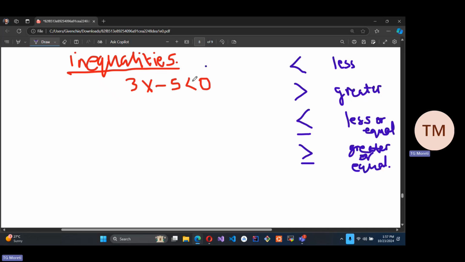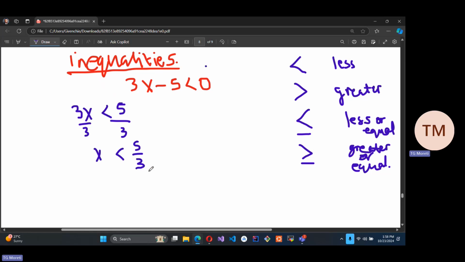Great. Now, if we're given an equation like this and we're asked to evaluate the value of x, like we do in equations, we are going to group the like terms. 3x is a term that is similar to itself. Okay, so 3x is less than 5. Now, remember, we're solving for x. So we're going to divide by the coefficient of x, which is 3. We divide by 3, divide by 3. And then we know that x is going to be less than 5 over 3.